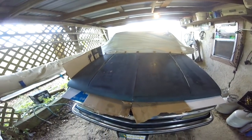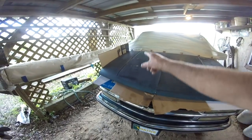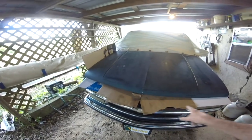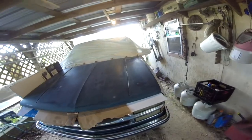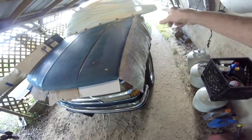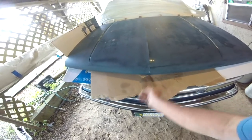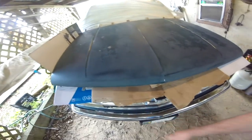So, but that's some cardboard. Don't throw anything away. That's part of my sander box, part of my air conditioner box. I've got another old towel that came out of the rag bag over here. And I think that'll do just fine. Put that down a little bit. Get back up there. There we go.